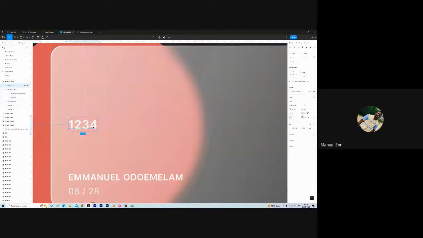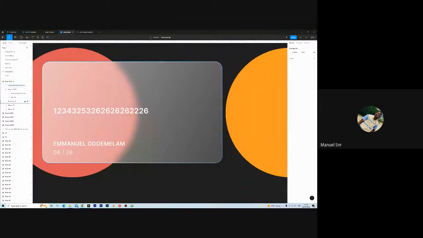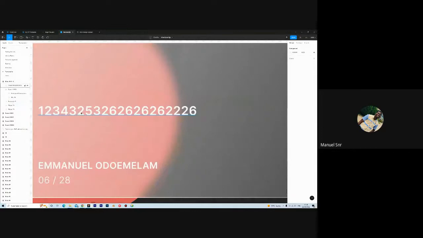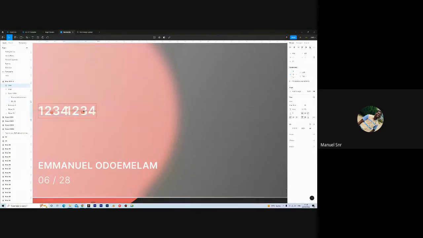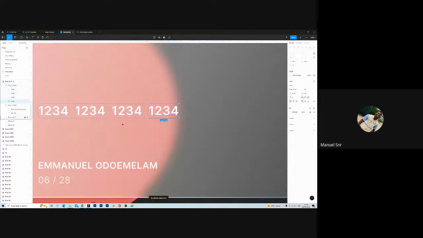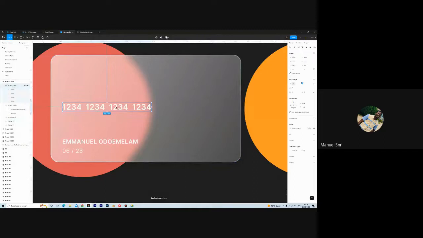So if I put my ATM card number just like this, if you are calling your card number out to me, you might repeat one number twice. That's why they break it into 4s. So you have this, then you have some spacing also. You have this again, something like this. So this is a typical card. And the bank name here.